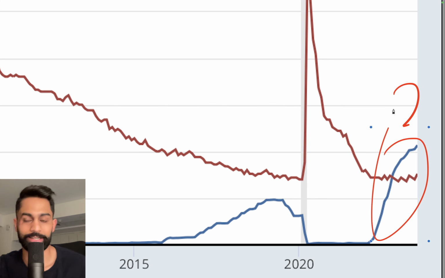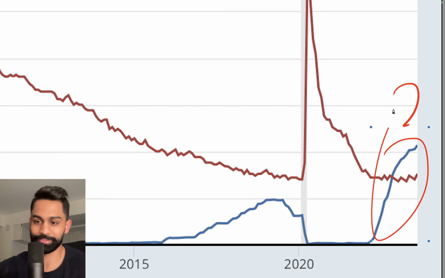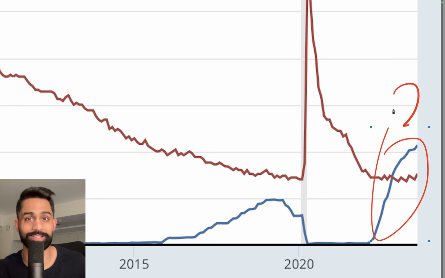And part of that reasoning is because there was a lot of excess income. There was a lot of excess savings. So the savings rate did spike up to over 60, 70%, levels that we've never really seen. And now, of course, it's back down to 4 to 5%, so people are not really saving as much money anymore. During the pandemic, everyone was working from home. Everyone was literally at home. So we weren't spending as much, and we were given stimulus checks by the fiscal government, giving a lot of money, and excess savings were really, really high.